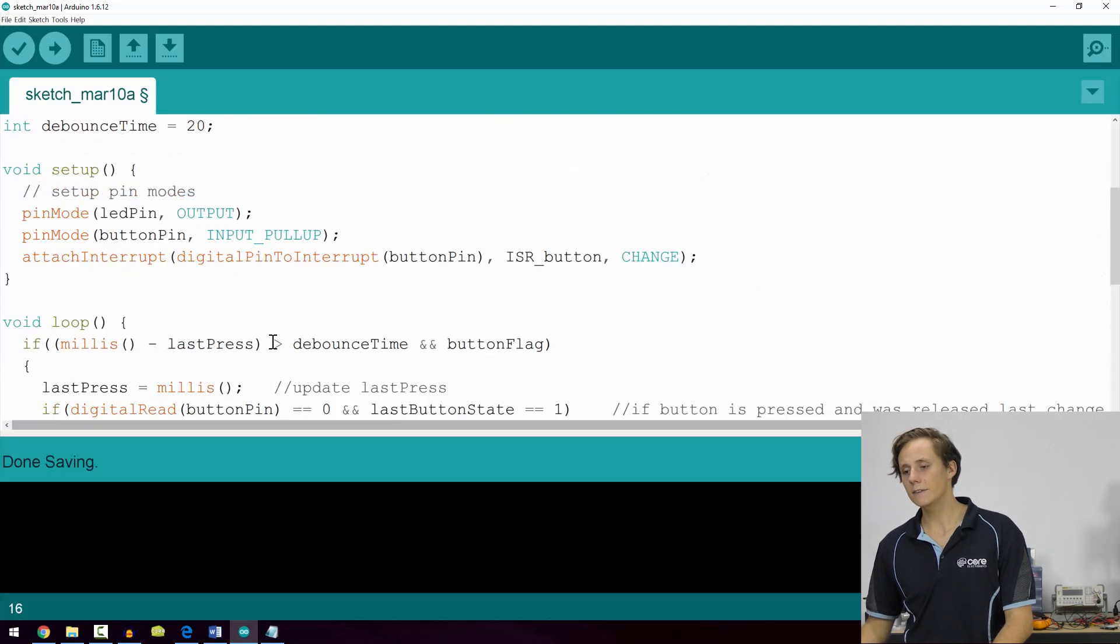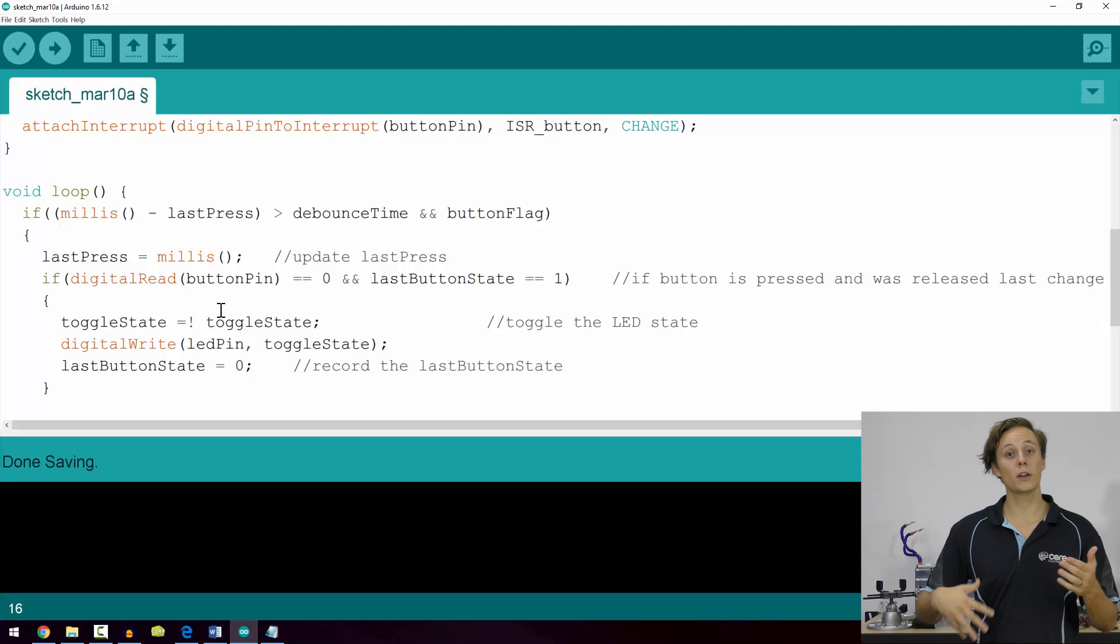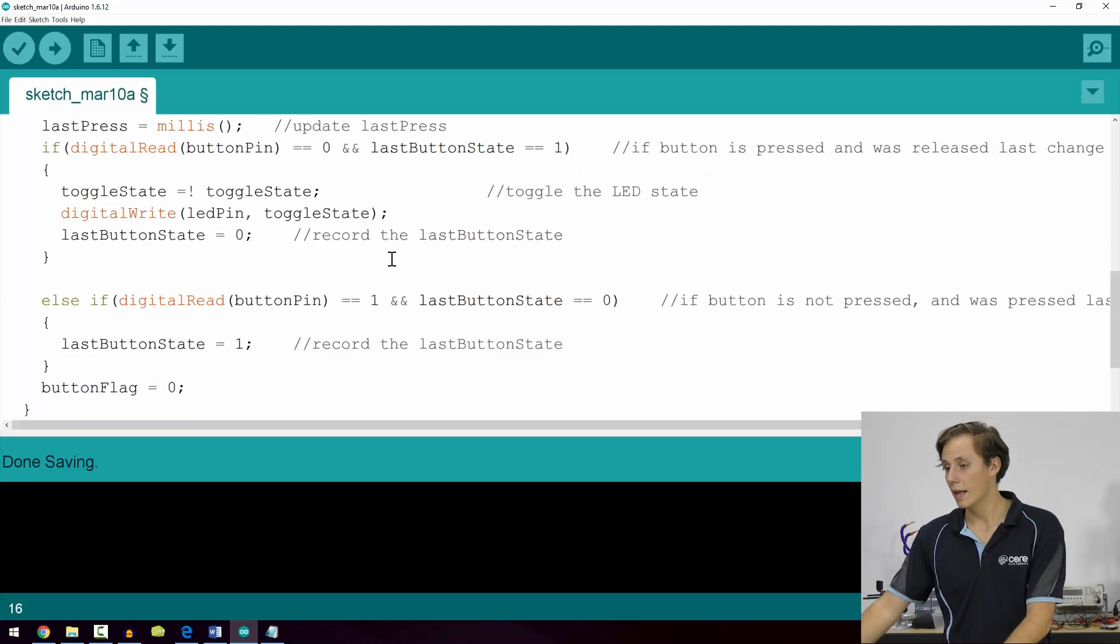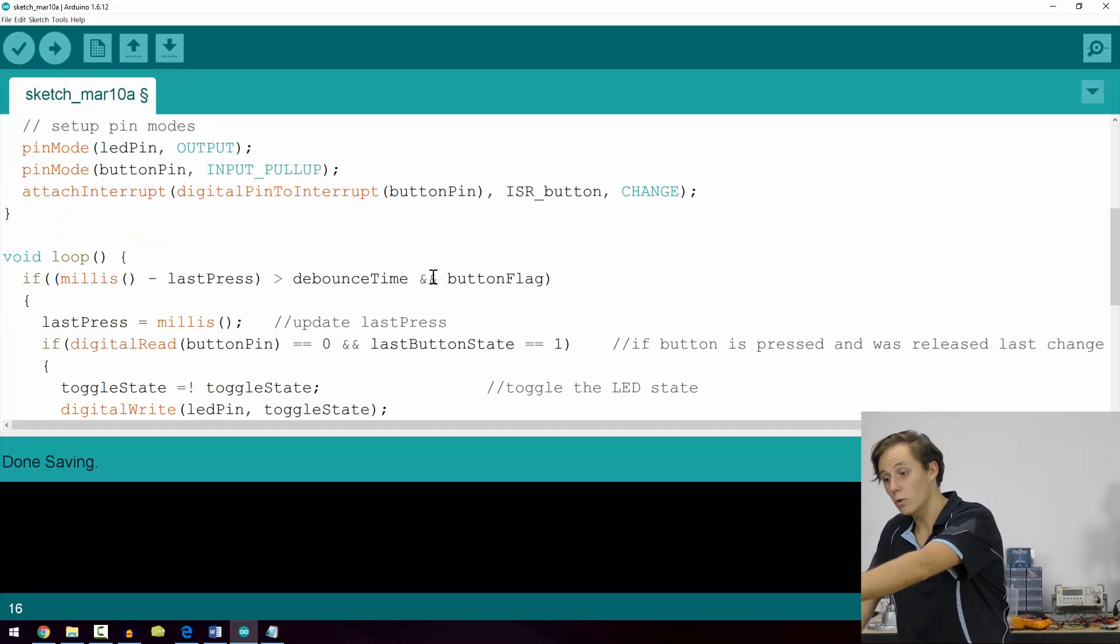Because as it is, if it's only running through instructions in the void loop, especially if you're running a whole bunch of other libraries, especially for timing specific hardware or services, it's going to be running the void loop sure, but every so often it will branch off into another hidden interrupt service routine that's running in the background, jump to all these different parts of the code that you won't actually realize is going on. But if it's inside this ISR, it can't. So that's why it's really important that it's really short.